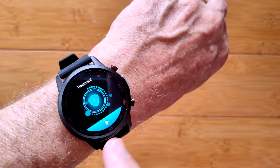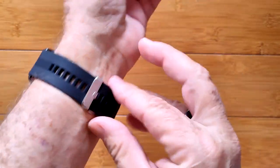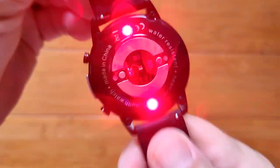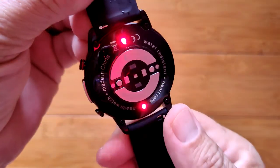Let's talk about treatment. When I turn treatment on, you see red lights show up down here. That's not diodes, guys. That's honest to goodness cold lasers. 650 nanometer lasers are going into your skin to perform laser therapy. See the longer review on what that is and what it might do for you.